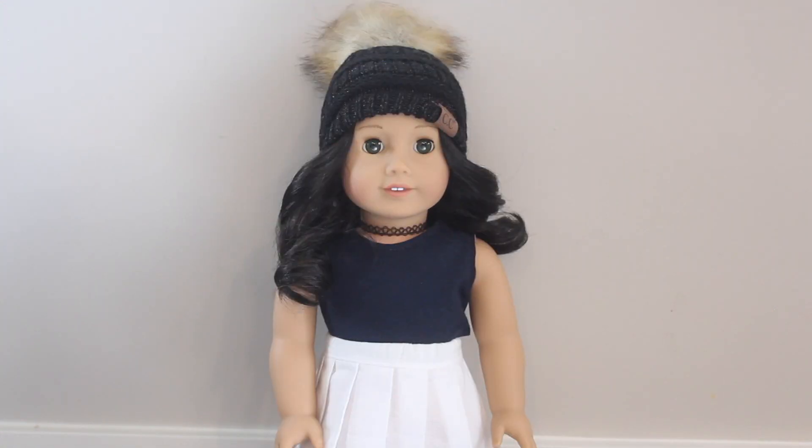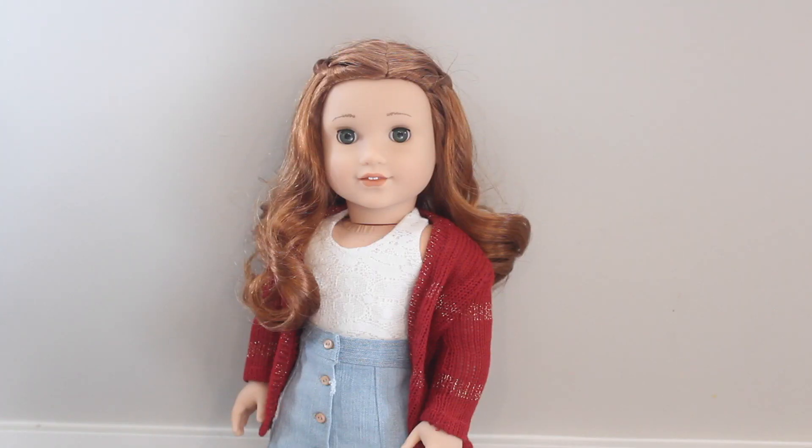Thanks for sticking by — if you are still here, you are amazing. I think we're about halfway through if not three quarters of the way. This is my doll Ollie, or her full name is Oliver. She is a retired number 41 with an adorable sweet face and I love her green eyes. Here we have Blair — she is from last year, the Girl of the Year. I've kept her name because I love the name Blair and it can be used for a boy or a girl. If you don't have her, I highly recommend her.